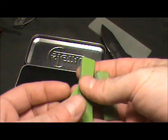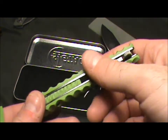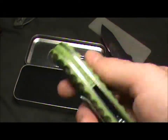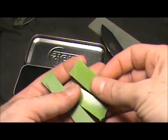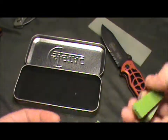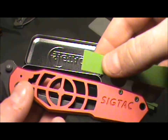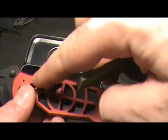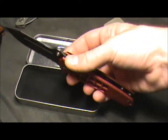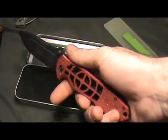Then I had some scraps of toxic green left from when I did this guy right here. And this video is online right now. I know not all the videos for the knives I had here have been posted yet, but I'm trying to space them out a little bit. But I decided what I would do is I would take some epoxy and put these scraps together in a way that I could then make a really nice backspacer for this. The goal would be to not cover with the backspacer any of this area that the light would be showing through. That's going to be my final personal project out here, and when it's all done, I'm not sure what I'll do with the knife, but I'll have it done, and I'm convinced it's going to look really good.